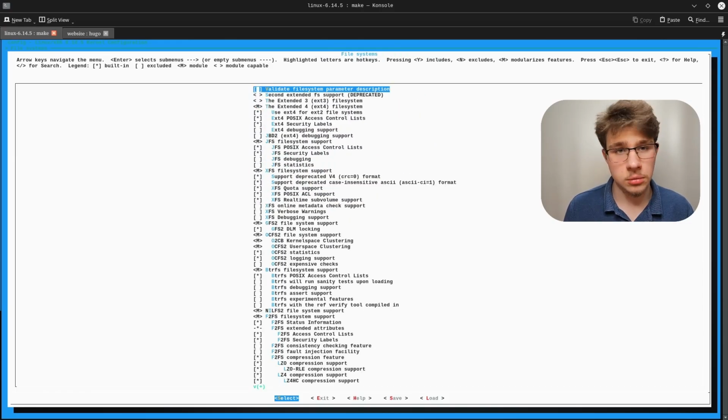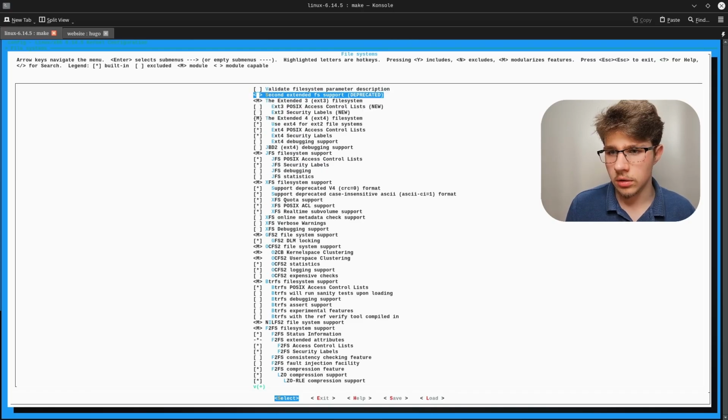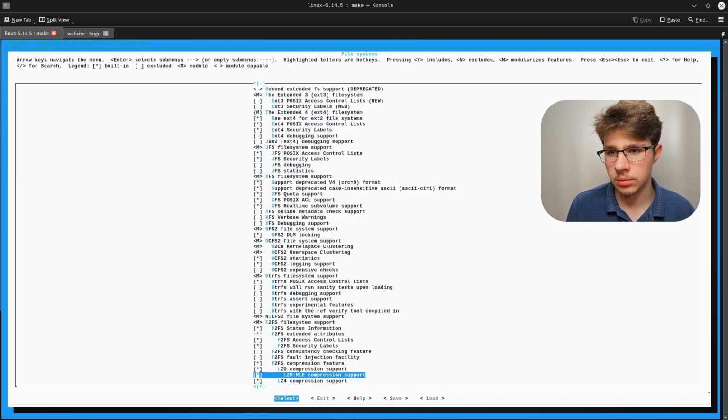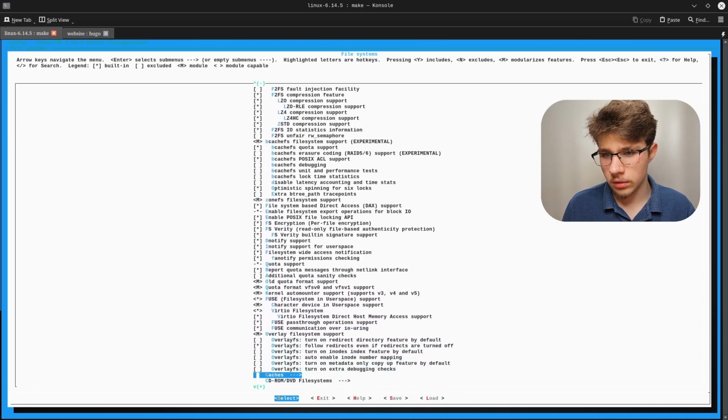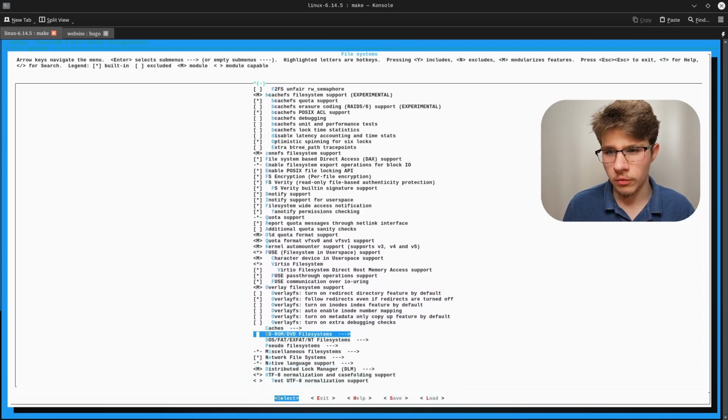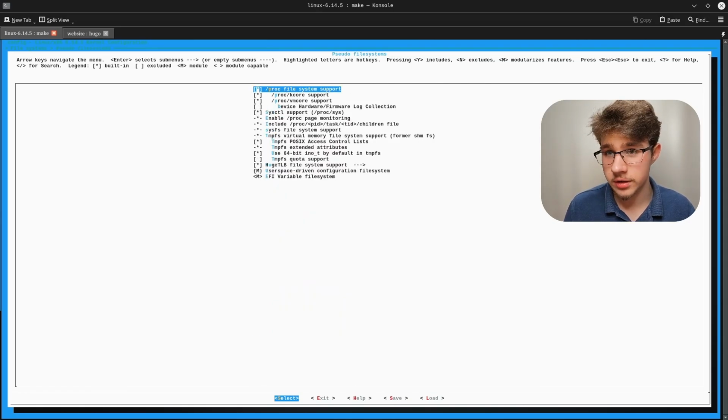And file system is also a category. If you are using a lot of drives, or a colleague has a failing or broken drive and you want to rescue his data off it, you might want to look at which file systems are built within your kernel. And yeah, so most of the stuff is, like I said, modularized. You can leave it like that. If you look further, you can also find CD-ROM file systems and Windows, or even pseudo file systems.